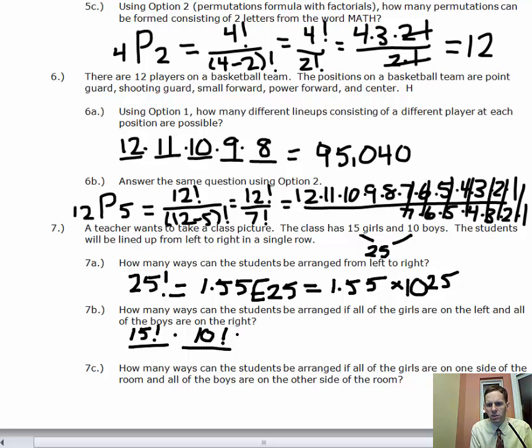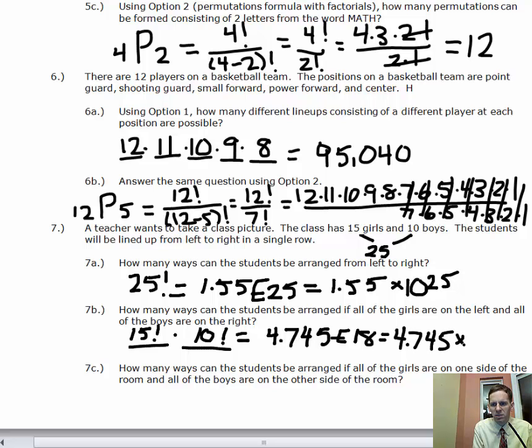When you crunch this out, you get a number that's a little bit smaller. Again, you're going to get some scientific notation language. It's going to look something like this: 4.745 E18, which is equivalent to 4.745 times 10 to the 18th power, which is like moving the decimal place over 18 times. This is equivalent to 4 quintillion, 745 quadrillion, so on and so forth. Now let's see if you can solve problem 7c.